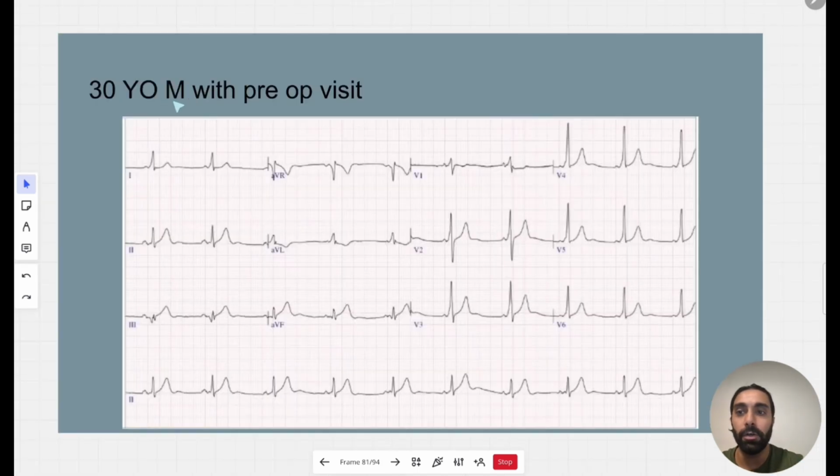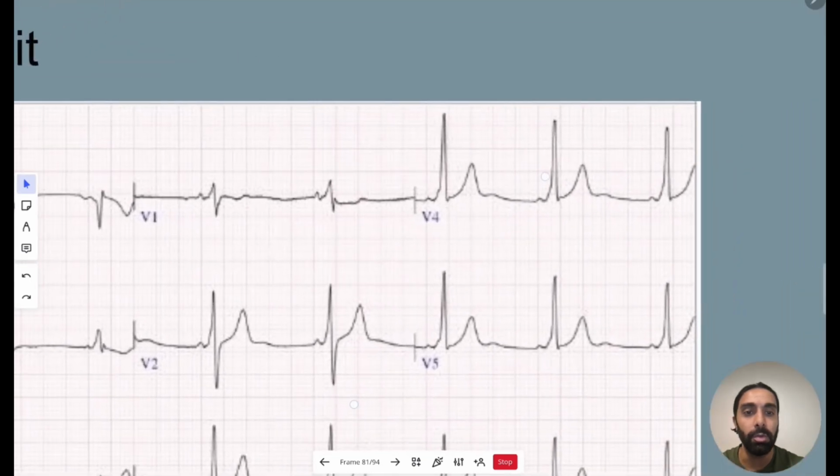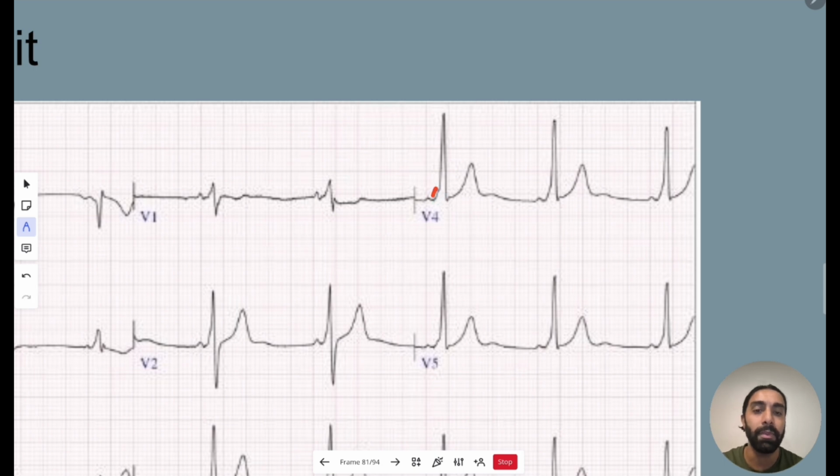All right, 30-year-old male who came in for a pre-op visit. Go ahead and review that one. So this hallmark finding is very subtle, and that's why we harp on it so much. We don't see it that often, but you've got to capture it when it's there. So we can view on this, especially here, where you see a very shortened PR, where the PR is barely flat for a short period of time, and it's this immediate upslope without a Q wave. So it's just like an early R, and this is called a delta wave. So this patient has WPW.